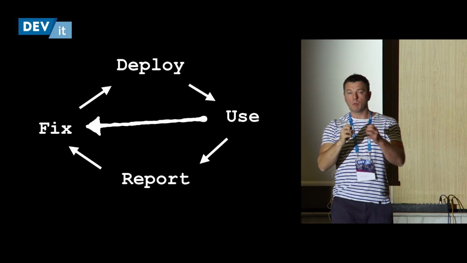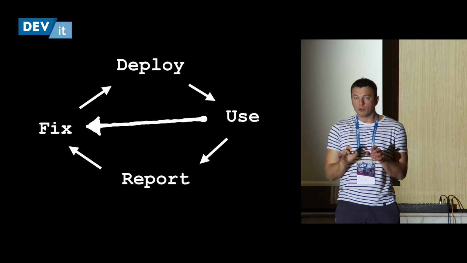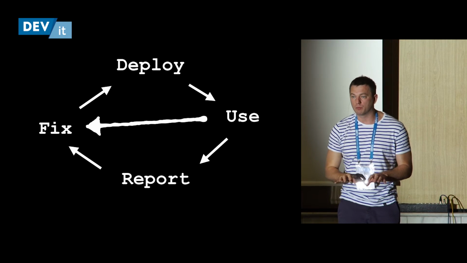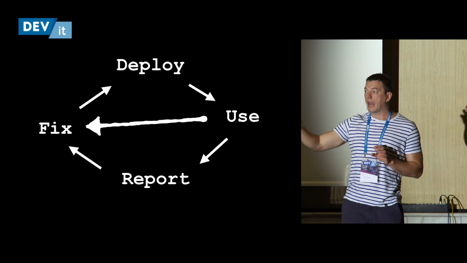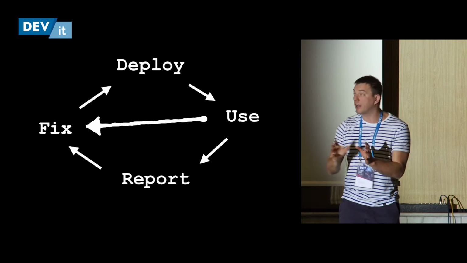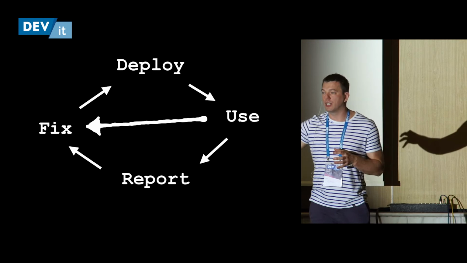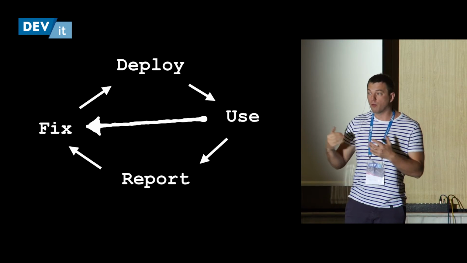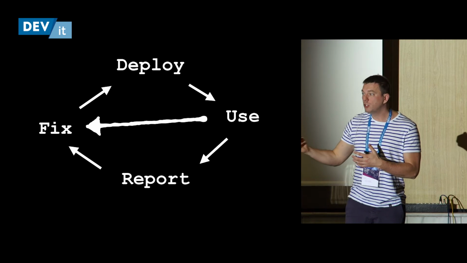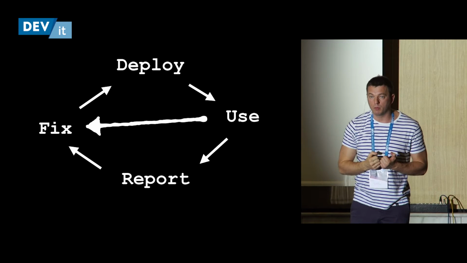So what happens? We fix something, we deploy it to production, people start using it, we're looking at the log file. What's going on in production? We are trying to hide that information from real users, and we are looking at the logs and trying to report ourselves. So we take away the ability to report the bug back to us from the real user. But the user has to have that ability. The user should be able to report the problem back to us.